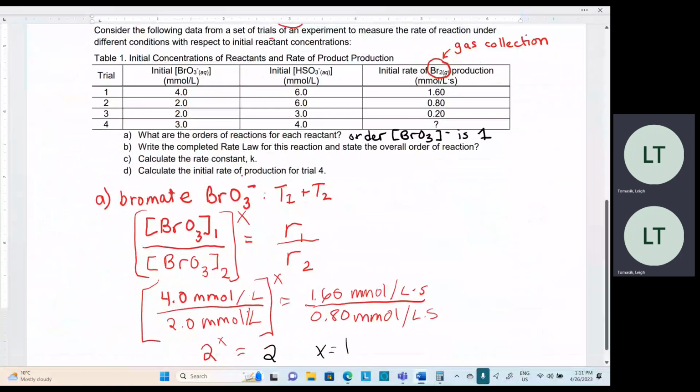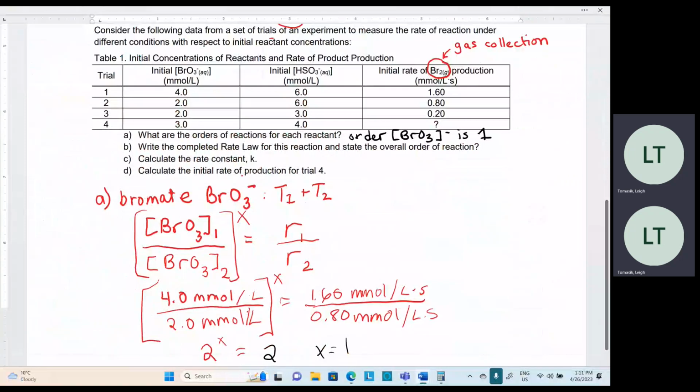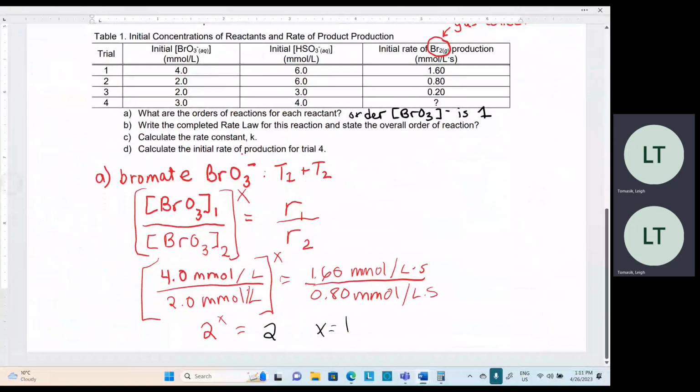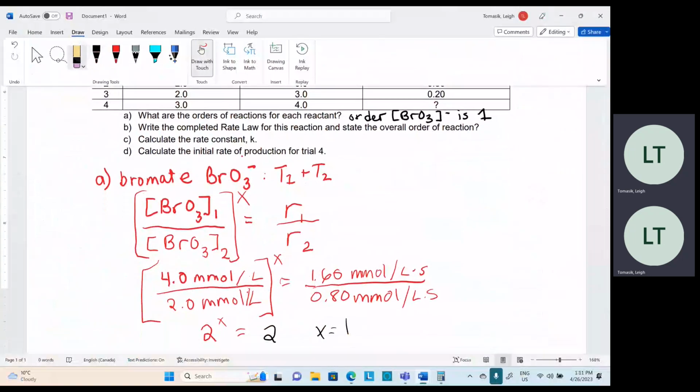Okay, so I can keep the rest of the question visible. I am going to erase what I've just done. If you need this still, let me pull everything into frame. You can pause right now so you can finish copying it down. Okay, I assume that you have it copied down now.